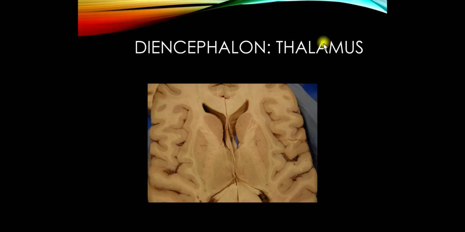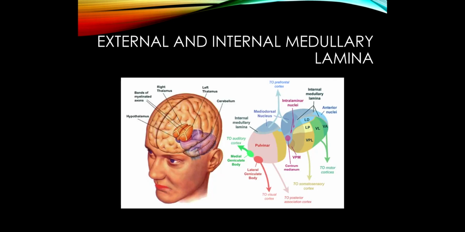So the largest component is the thalamus, which we can see right here. And remember from our lecture just recently that anatomically, if we're looking for the boundaries of the thalamus, medially we have the third ventricle, and laterally we have the posterior limb of the internal capsule. Okay, so we have the large thalamus there with many subnuclei, which we're going to go through.